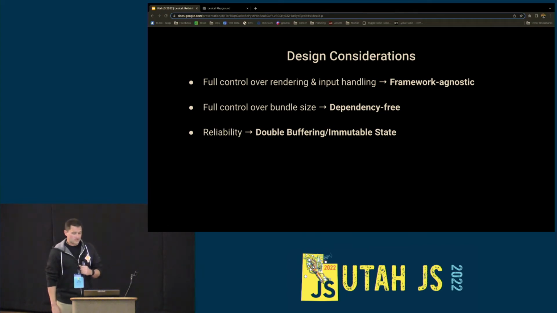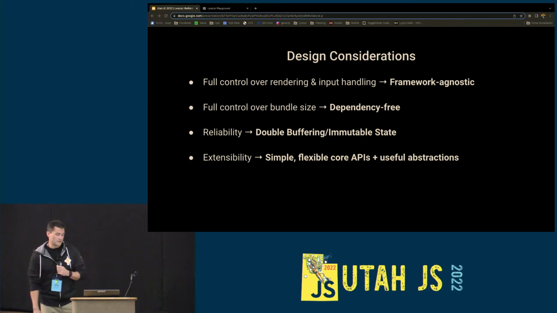Reliability was a priority for us. One stat I didn't include on the last slide was the huge reduction in error rates and crashes that we had. One of the things we wanted to address was to make something really reliable. The double buffering and state immutability architecture that we'll dive into later really helps with that. We can always fall back to a previous editor state if we fail to make an update or commit it to the DOM.